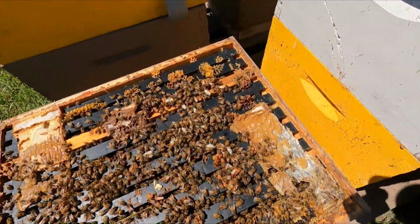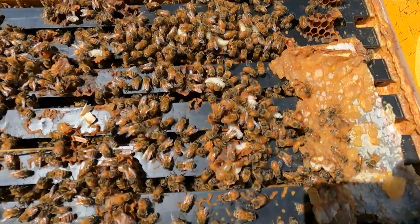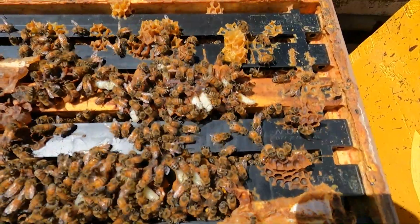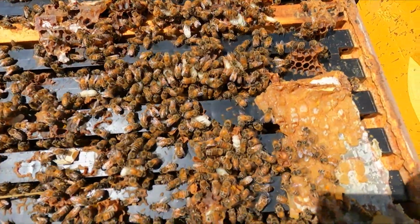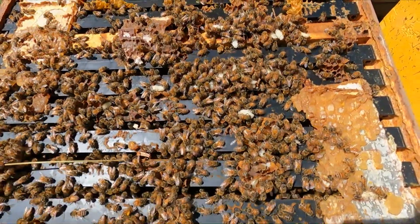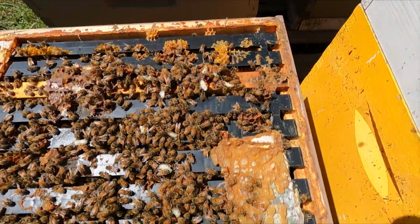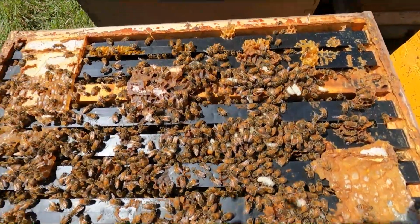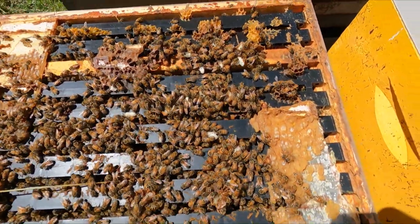Okay, so one cool thing that I am seeing, and I've seen in these 2 colonies so far today, are a bunch of broken open brood cells, or a bunch of broken open drone brood cells, and I have not seen any mites. This is the only visual inspection worth its salt in terms of for mites. Don't ever rely on seeing mites or the lack of seeing mites as a sign that you don't have mites, just because of the fact that they can be on any side of the bee and are normally on the underside of the bee.